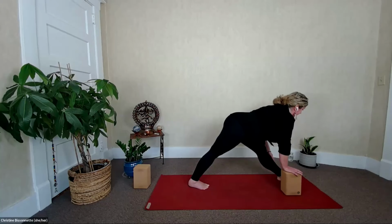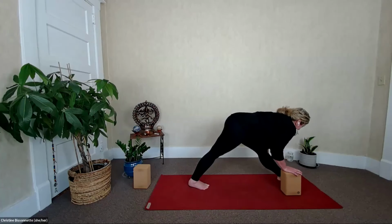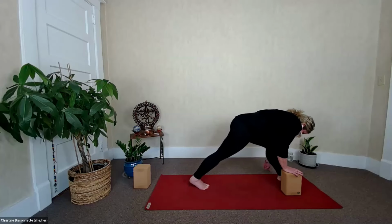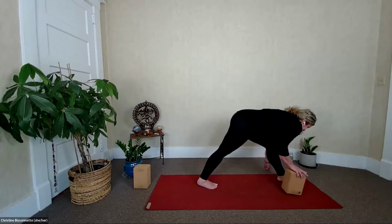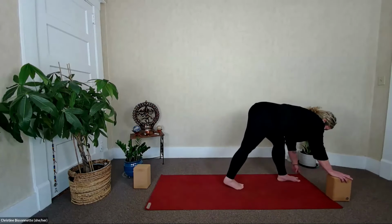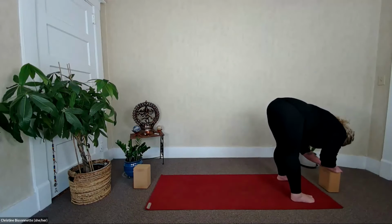One more. Inhale, get long, flat back. Extend through the crown of the head. Exhale, fold over that right leg. Keep drawing that right hip back, and if you can't, pop that back left foot in a little bit to create the space for that to happen. On your next in-breath, micro hop that left foot up to meet the right at the top of the mat and fold over.